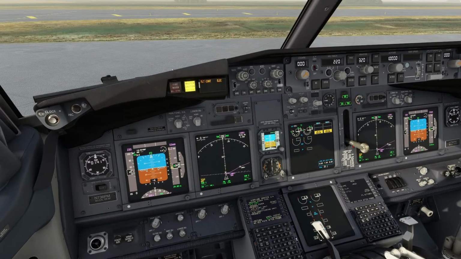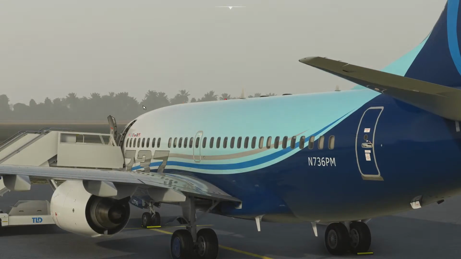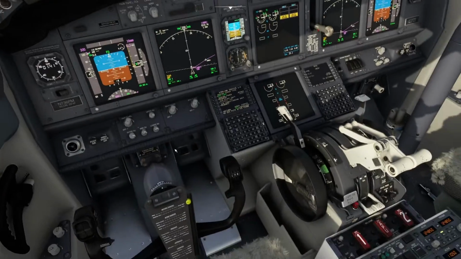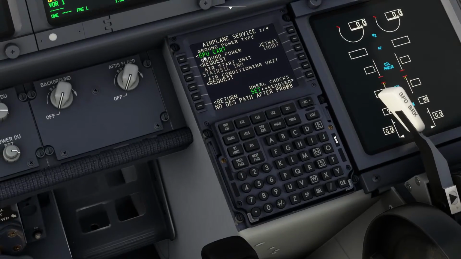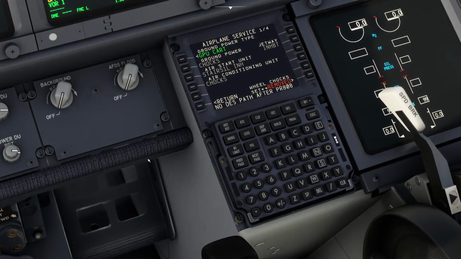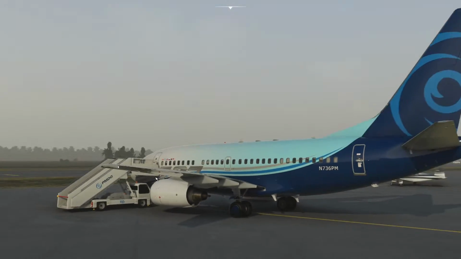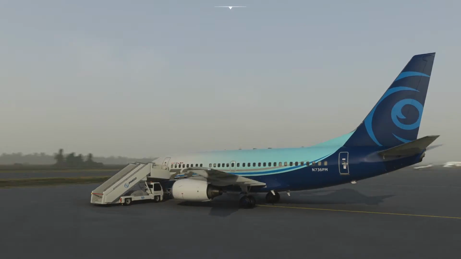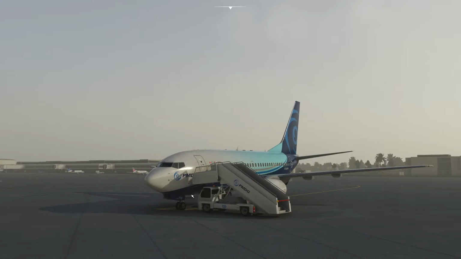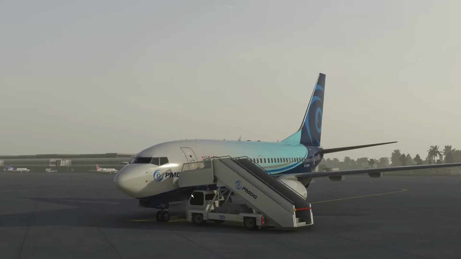So we've disconnected the ground power. If we go and look outside, did I disconnect it? Oh, sorry. We've disconnected the ground power, we haven't removed the chocks, so let's go and do that. And removing the chocks is a trigger to close the doors and for the stairs to be pulled away from the aircraft. Yeah, so they'll pull back away. So we're essentially getting ready to start the engines at this point.